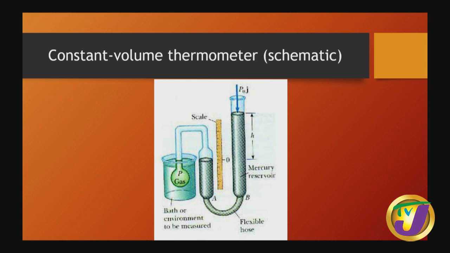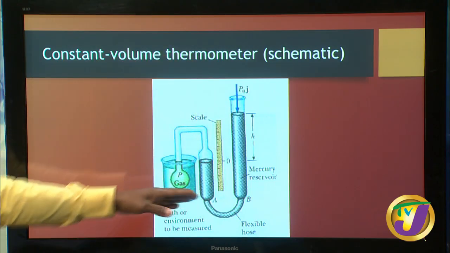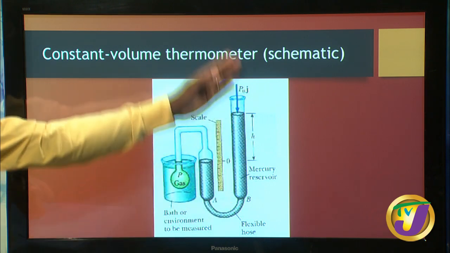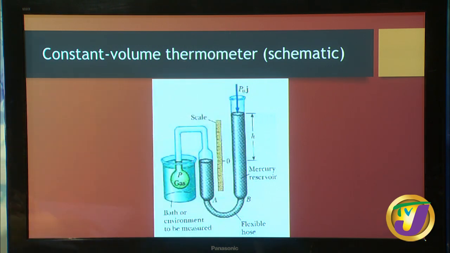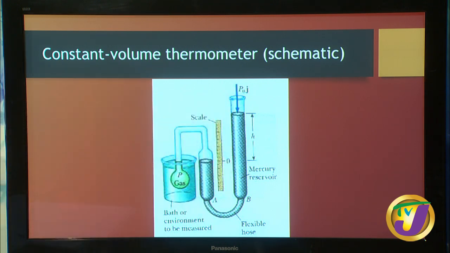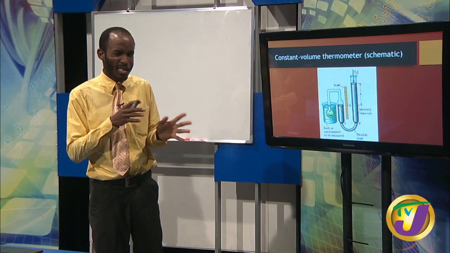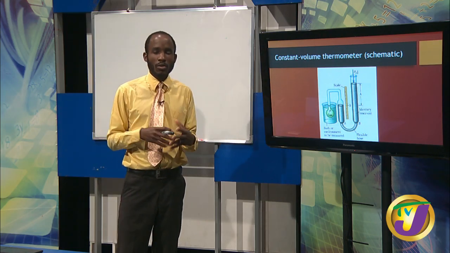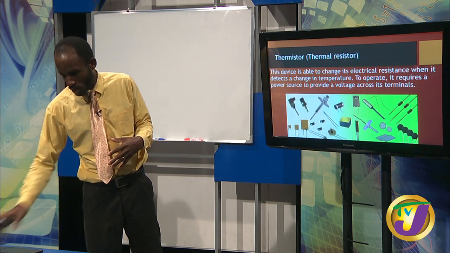And of course, the constant volume thermometer. To make it simple, you allow a gas to expand. The gas pushes down on mercury, and then you adjust it now to balance it back out. So it was at a certain point, the gas expands, pushes it down, and then you move this point now to bring it back up to the level where it was. And then based off this difference here, it is able to calculate the temperature. You don't need to know it for CSEC exams per se, but this is something that you should be familiar with if you go further on into physics.